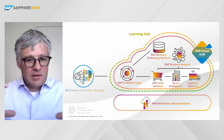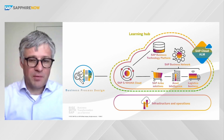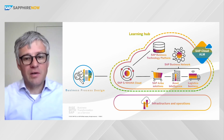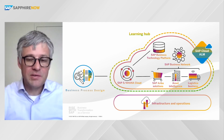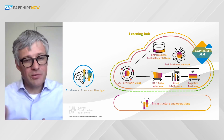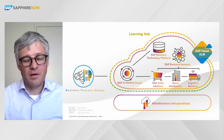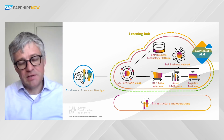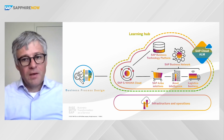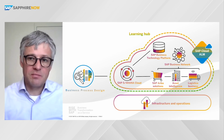We are extending these in-house processes that we are delivering with S/4HANA Cloud, our HR core, and the business technology platform as a basis. We're extending these processes now with our network capabilities for collaborative integration with the companies you're working with. So this is why RISE with SAP comes with a connection to the Ariba network that you can directly use to improve your procurement processes. It comes with asset intelligence that, for all of you managing assets or working in an asset-intensive industry, you can use to directly optimize your asset management. And you can connect via our logistics business network with your suppliers and with your transportation management in a very intelligent way.